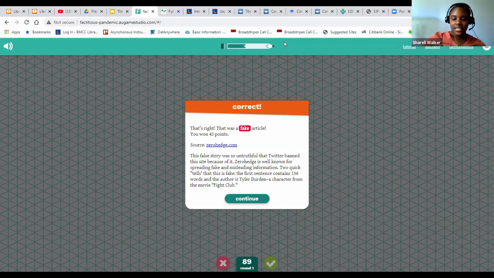So I do find this to be a fun game, and a lot of the students that I work with tend to find it to be a very fun game as well. So this is a really good way to get them learning about the issues and get them in the habit of identifying fake sources as opposed to real sources. And Factitious is completely free on the internet. It was actually created in combination with the American University Journalism School and JOLT, which is also funded by the same people who fund PBS. So I find it to be a really useful and fun way to get some techie and entertainment into a class.